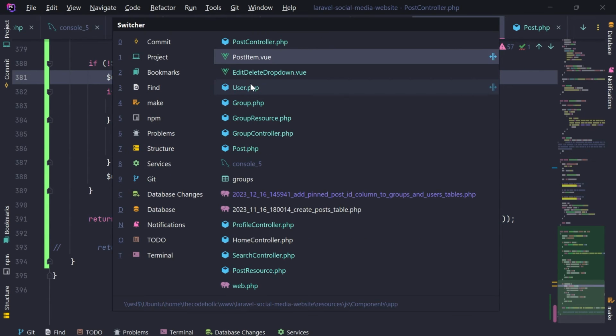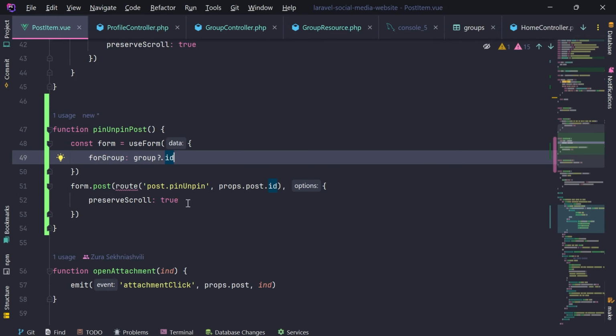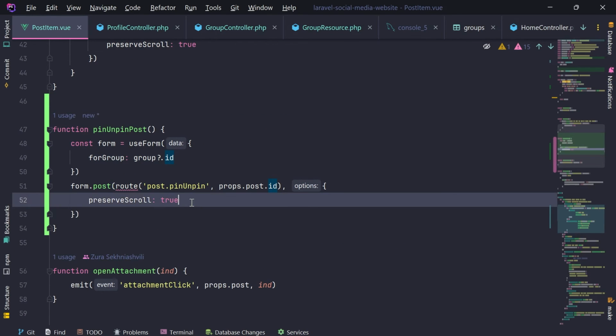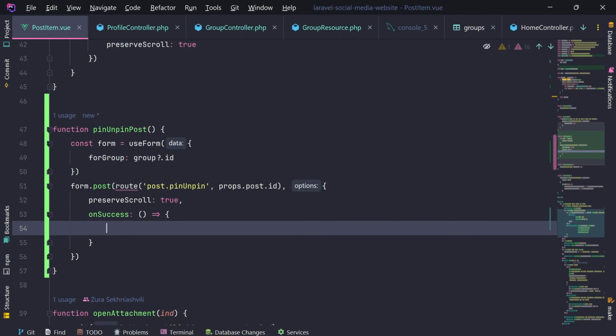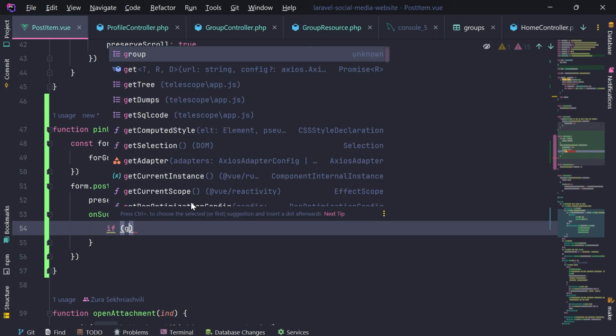If we go inside the post item, right here we have this on success, and whenever this happens, we can change group if group exists, obviously.